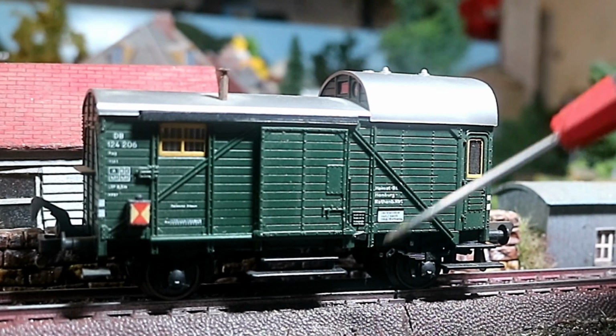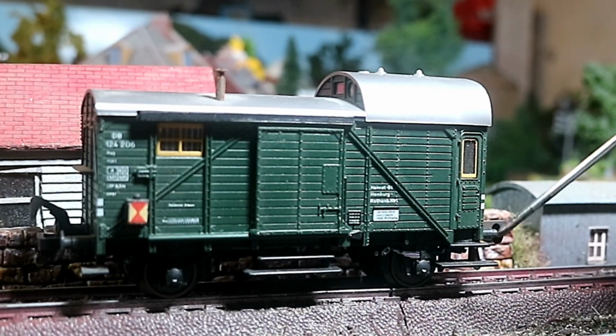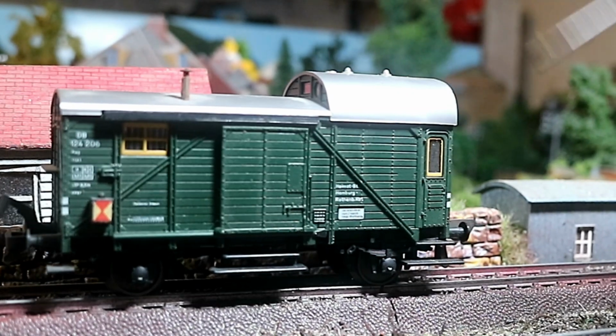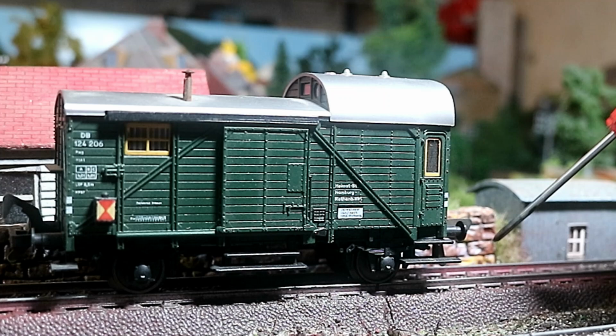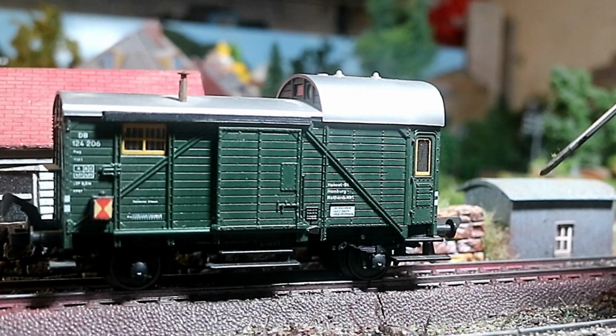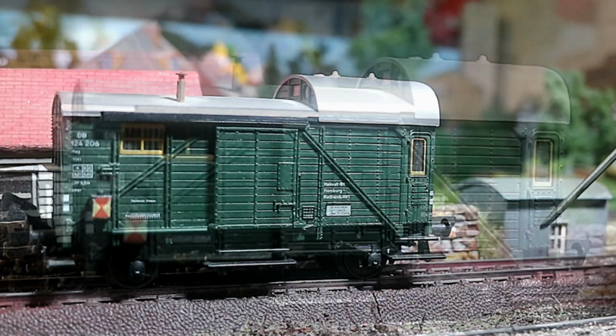And so they didn't go at the end. They were not used for braking. They did have an internal brake for braking the actual vehicle itself, and could also act as a secondary braking system for the locomotive if necessary, but that wasn't the primary purpose.